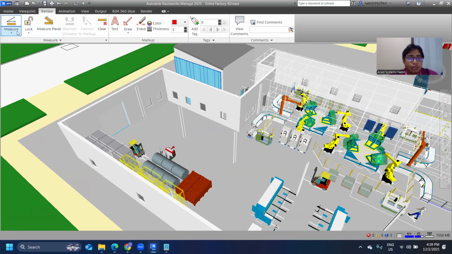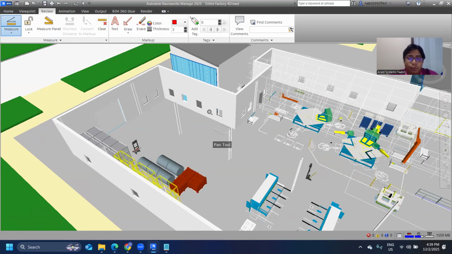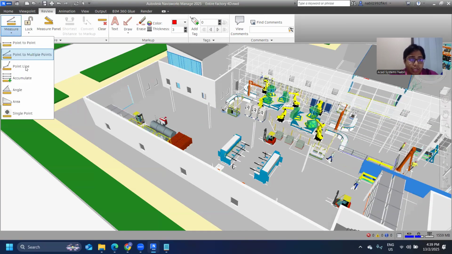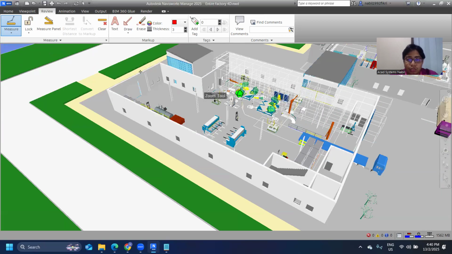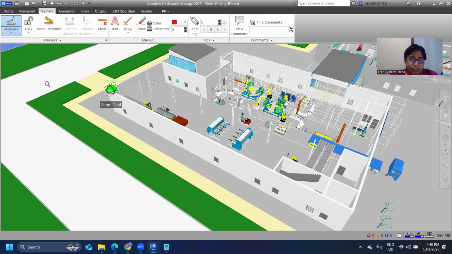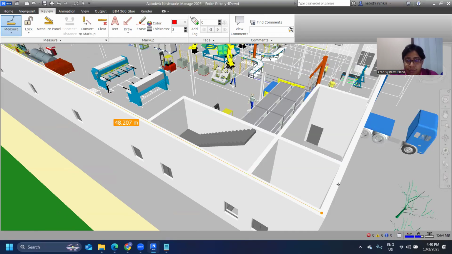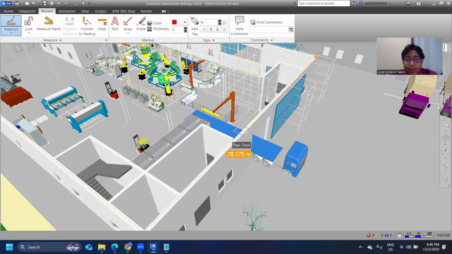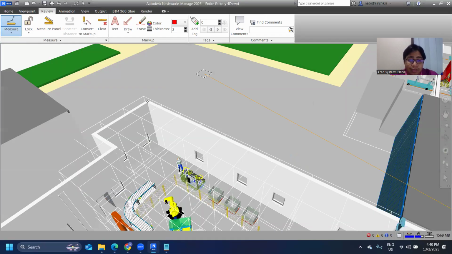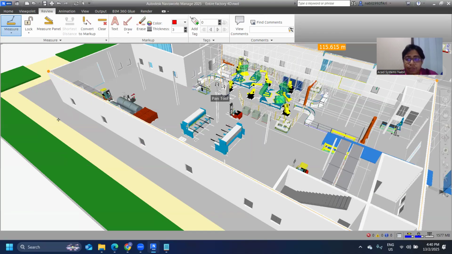It's going to cancel the ones that you have selected before. Another type of measurement that we have is point line. If you want to continuously measure from one area to the other area, you can use point line. Maybe I would like to measure continuously around this block area here. I can select, let's say, starting from this point, and I move up until this point here, and continue to this point here. You can see the value will be added. It will continuously add the total value for the length from the origin. So that is point line.